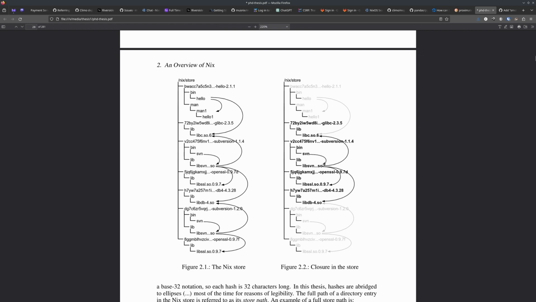Within this, it has a dependency on that file within its own component, and then subversion also depends on this component, which is OpenSSL. This version of this component, and the point of it is that this version of subversion does not depend on this version of OpenSSL down here. Its closure does not include that version of OpenSSL and does not include hello up here.